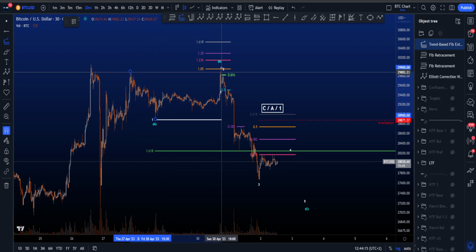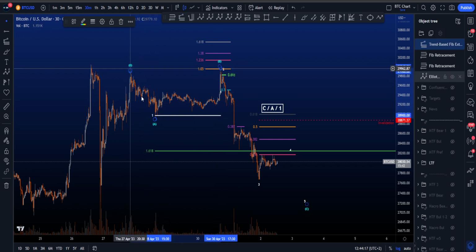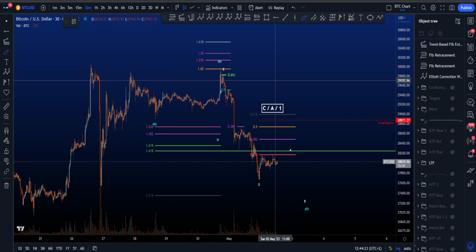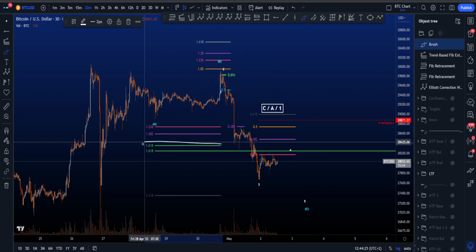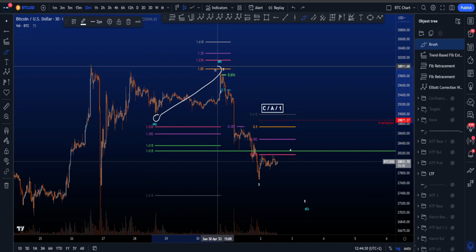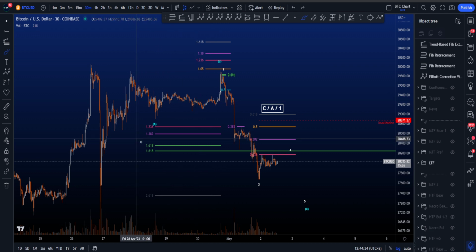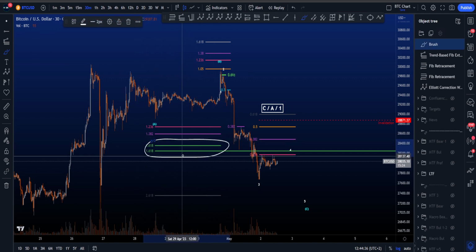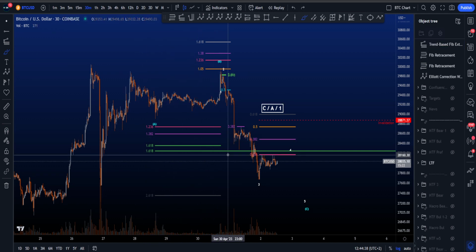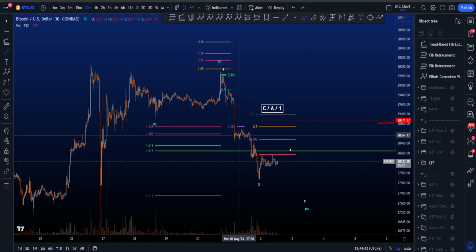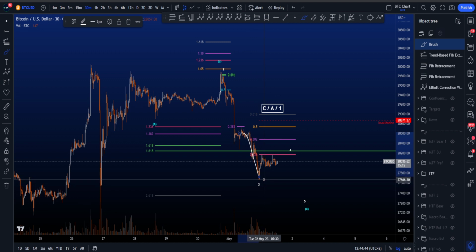So the trend-based fib extension tool, taken from the origin of A to the low of A to the high of B, put on these fibs over here, the wave C expanding flat fibs, and usually the most common target area for a wave C is in between the two 1.06s. So one is a Fibonacci pulled from A to B, and the other is the trend-based fib extension, which has this pull over here. And then between the 1.06 and 1.08 is usually a very common target for a wave C. Now we had a little bit of a bounce over here, right? Bit of a wick, move to the upside, but eventually we went further to the downside.